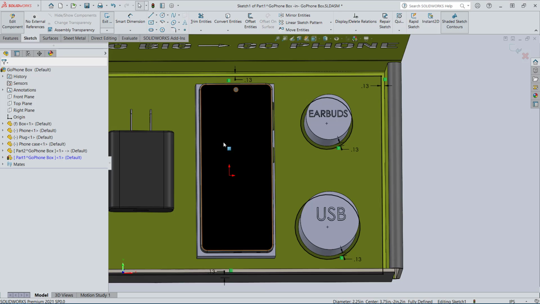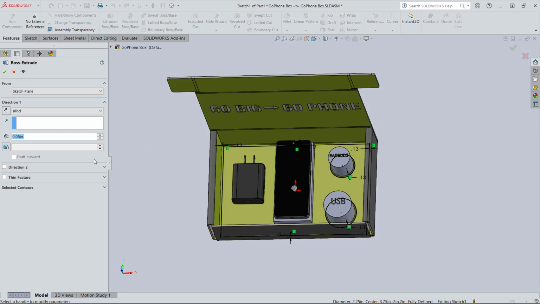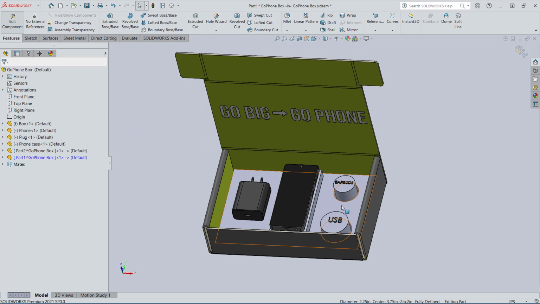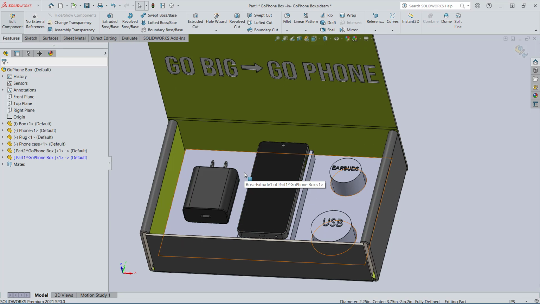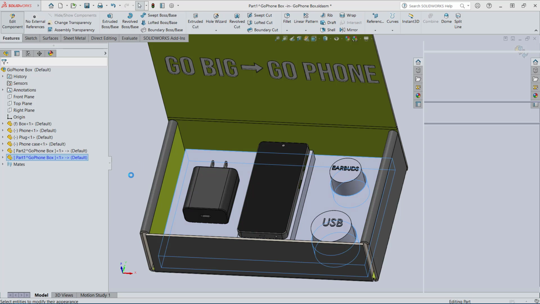And now come over and just extrude this to create a simple boss. So we've got the main geometry of our profile here. And we'll just apply a little bit of an appearance just to distinguish it from the other geometry here so that you guys can see it fairly easily.